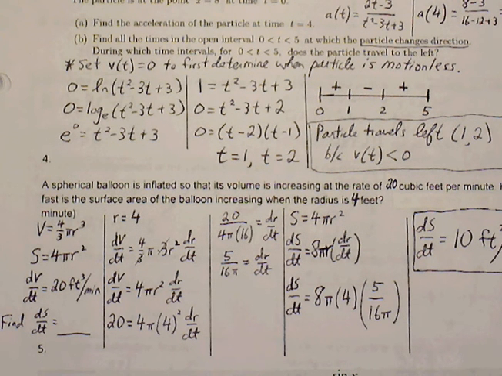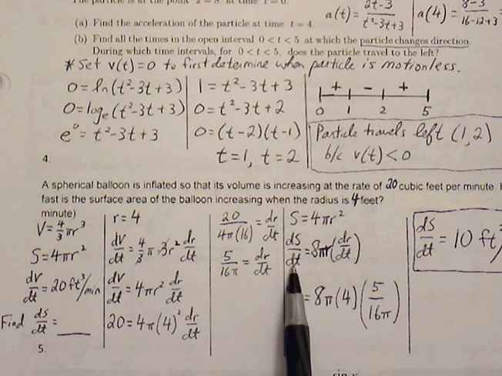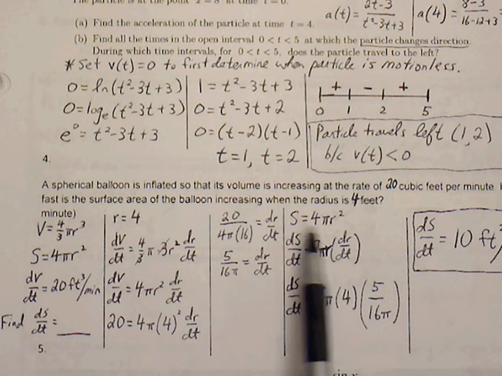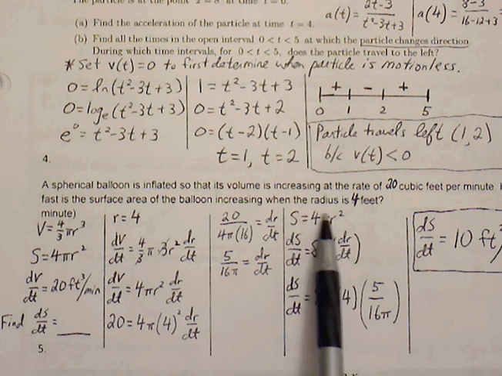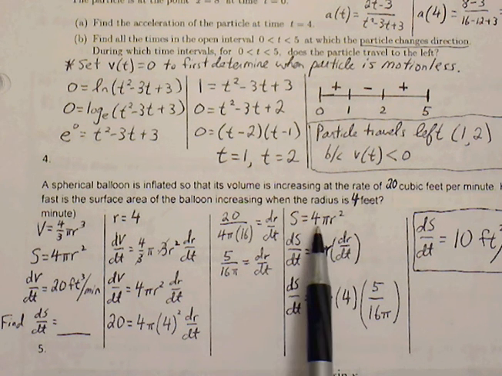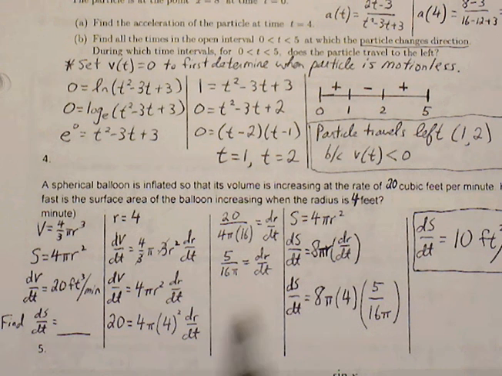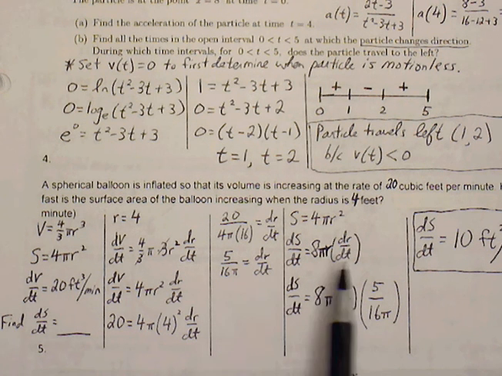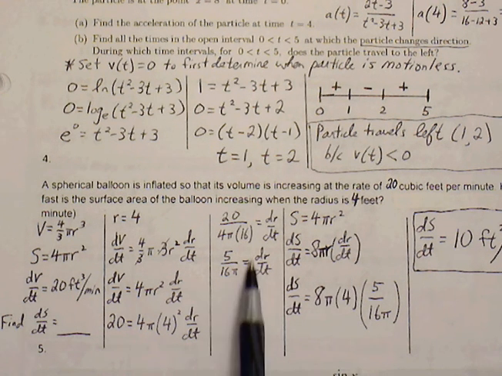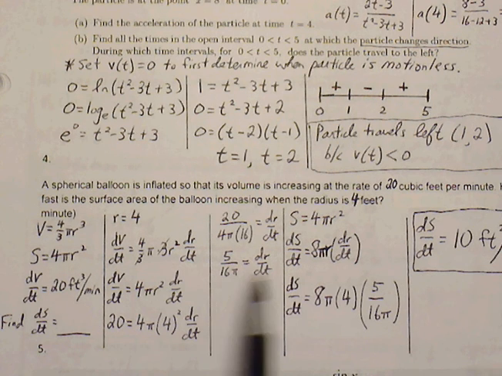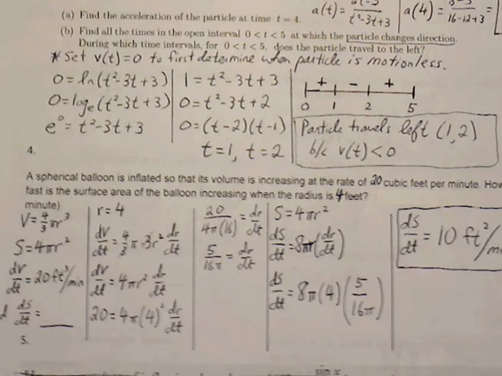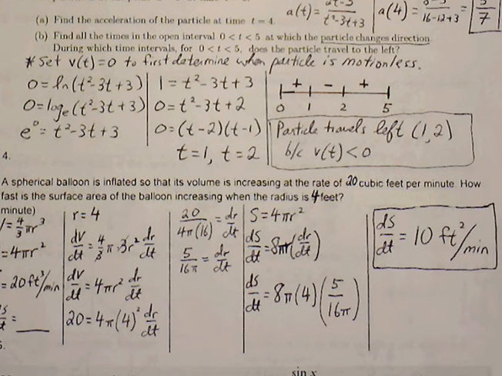Okay. How fast is the surface area increasing? So we're trying to get to dS dt, but to do that we have to go through the derivative rule. So S becomes dS dt, 4 pi r squared becomes 8 pi r, or you can think that's 4 pi times 2r dr dt. So to find dS dt, we need dr dt, which we have from our previous portion. So replace dr dt with 5 over 16 pi, cancel out the pi's, and multiply the remaining terms, and we get 10 square feet per minute.